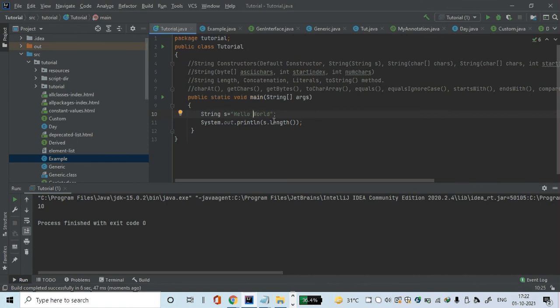So you need to keep in mind that even empty spaces or white spaces are also counted. Now instead of giving one white space, if I give, let us say, 5 white spaces, then what is the output going to be? The output is going to be 15.